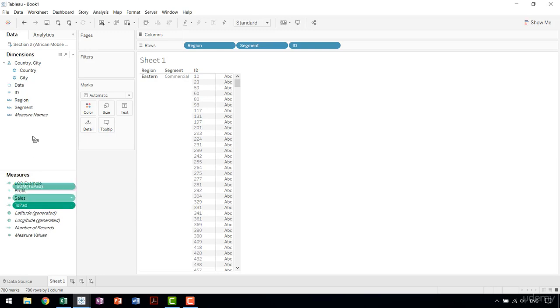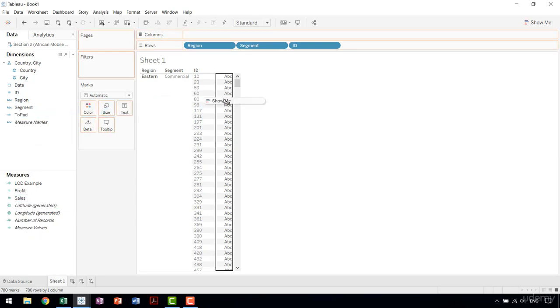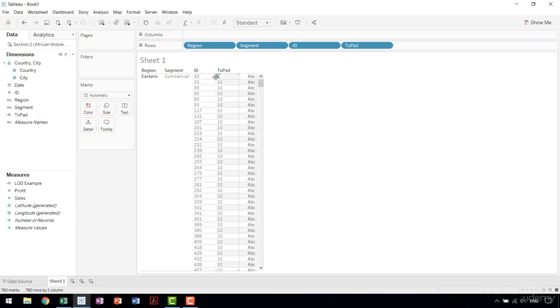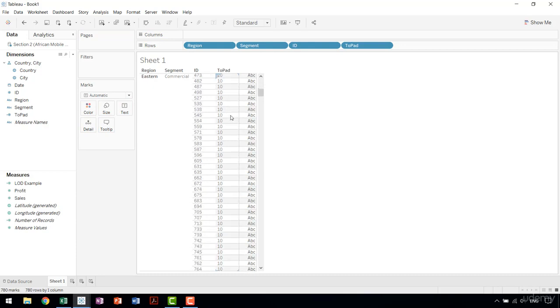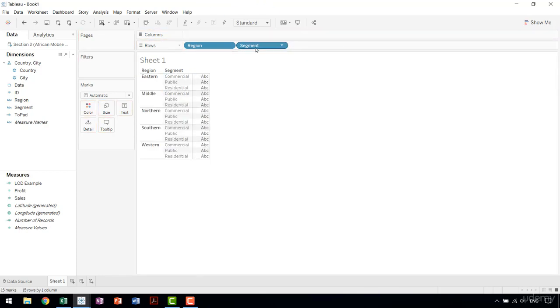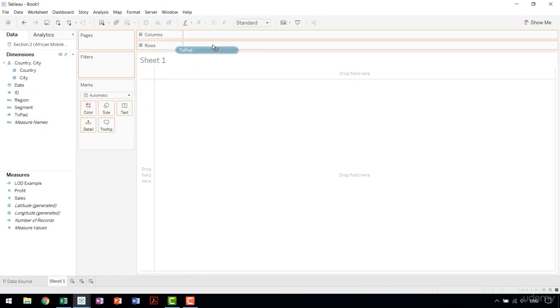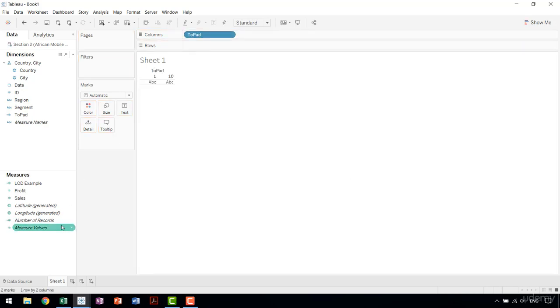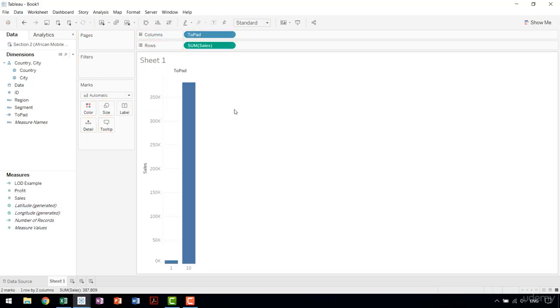We'll hit OK, bring that up just to show how it works, drag that out, so we have our 1 where it's equal to the minimum, and then we have 10 for everything else. 2 where it's equal to the minimum is a 1, and then 10 for everything else. Now, if we bring out 2pad, those of you who remember that first introduction lecture, you remember it looked something like this. That's because I was using the level of detail calculation in that introduction and that example workbook.